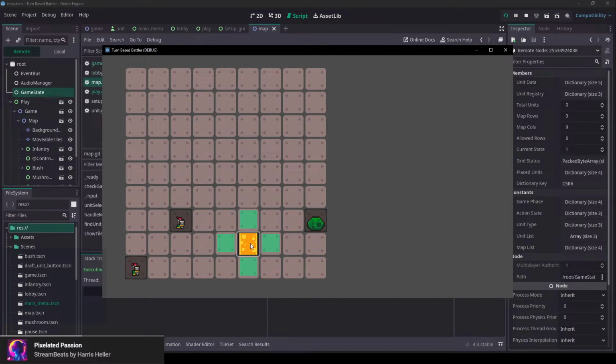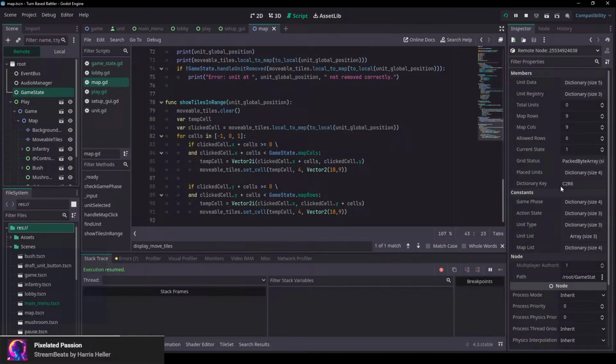And also register which unit we've clicked on. So having these as buttons at the moment is probably not the best way to do this. We might have to do some map tracking, which is probably our dictionary, isn't it?